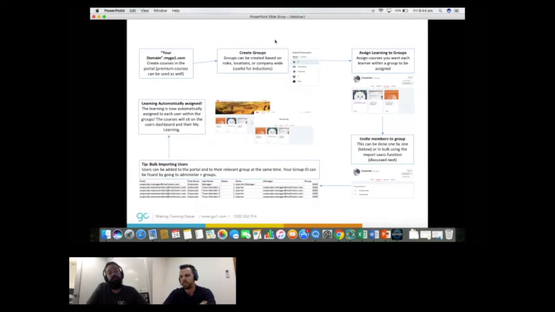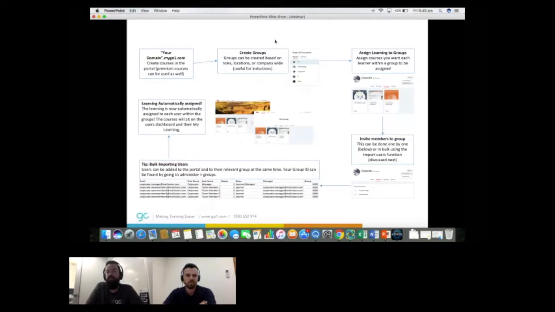Yeah, exactly. And as I said, you've only got to set it up once. I know the workflow makes it look like a few steps, but they're all very simple, straightforward steps. And once you've done it for one group, for each subsequent group, it'll really be a 2-3 minute process to get that all set up.